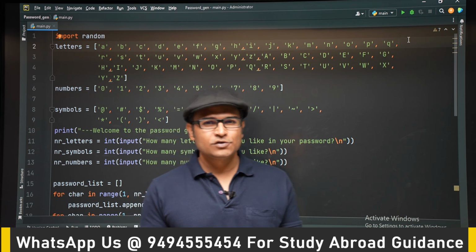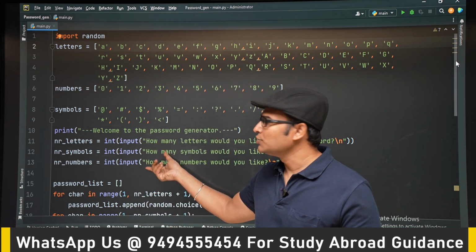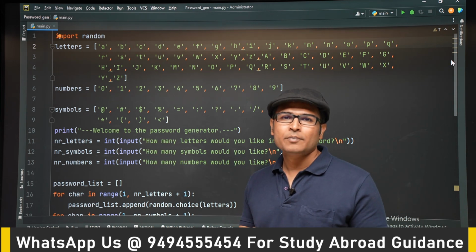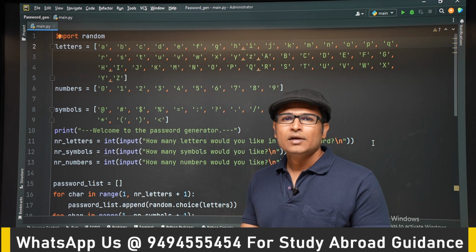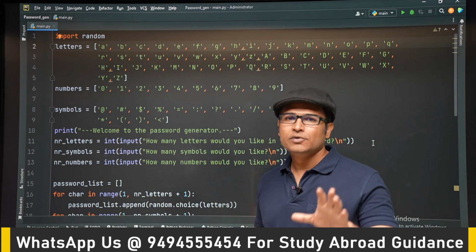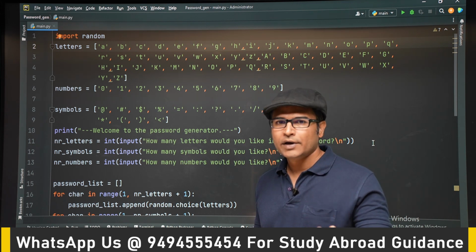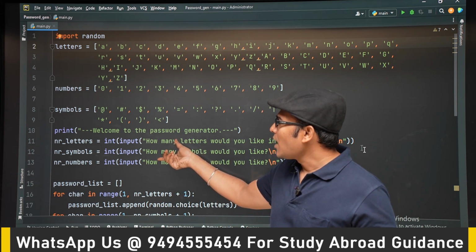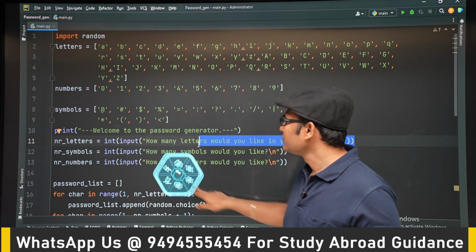Or, to simplify things, instead of taking these numbers from the user, you can generate some random numbers and generate that many letters, symbols, and numbers. So it is up to you. If you want to do it in the GUI by creating more entries, you can. What I'm trying to do here is take random numbers instead of taking the input from the user. Okay.